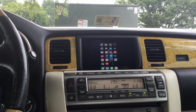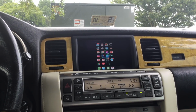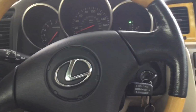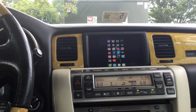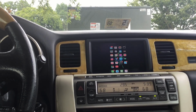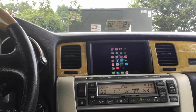Today, man, I'm going to show you guys, for anybody that was interested in mirroring their iPhone or Android device to their car. In this case, I'm in my Lexus SC430, but the kit that I'm using was specially made for this particular car. I'm sure there are others out there that are made for your specific car or truck or SUV or whatever you have. Other than the boat, I don't know if they got it for the boat.